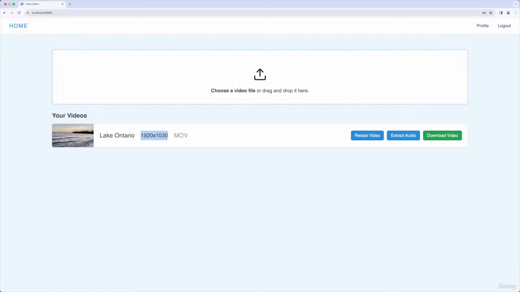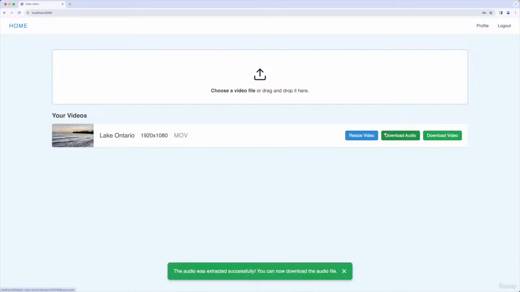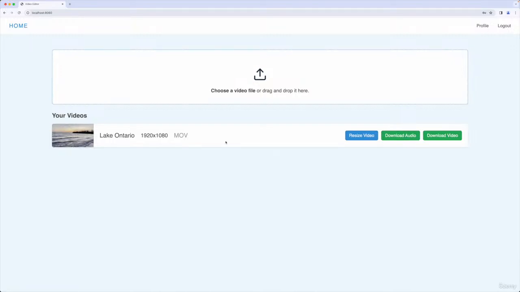It's a video editing application, and we can just keep improving it to make it something super powerful that has many more capabilities compared to what it has right now. So I can click just right here and extract the audio for this video file. Again, you can imagine that this could be much more complex, or we could have an image editing application, or maybe a PDF editing application, and so many other options. So if I ask you to go ahead and build maybe something like that, how would you do it?